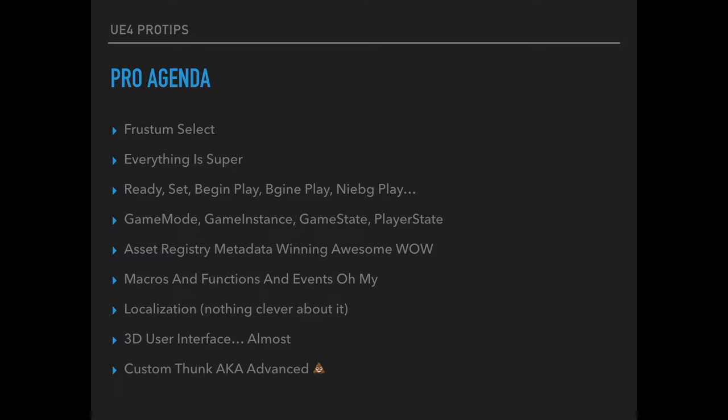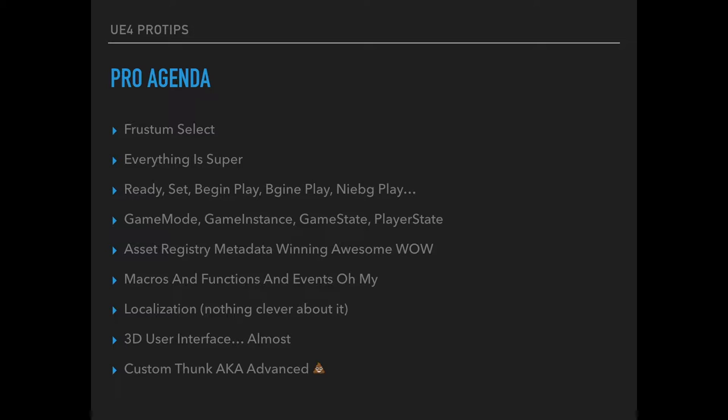This thing called the asset registry: Unreal Engine and the editor use it extensively in every panel that you're using inside of the editor. I'm gonna show a little bit about what that means and how you can leverage some of that power for your game. Macros, functions, events. I'm pretty sure we've drilled it in numerous times with multiple blueprint example presentations here, but I just have a hit list, a high level, of things to remember when doing blueprints about what a macro, function and event gets you.